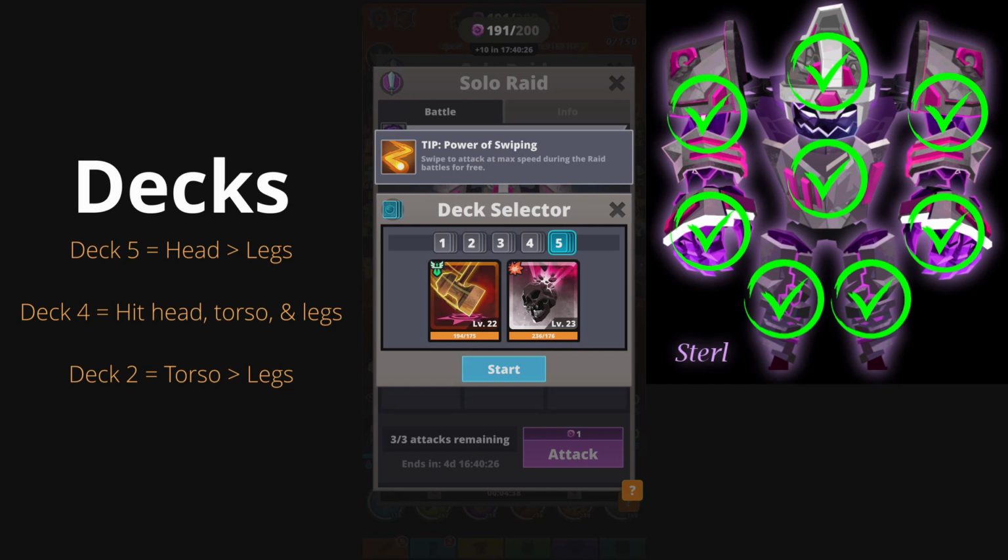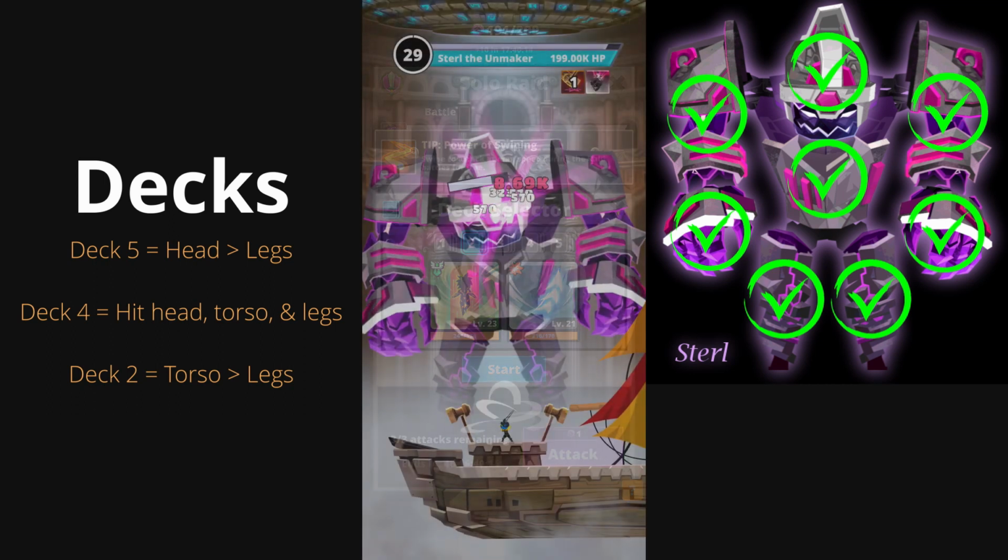Portal 10, starting on deck 5 we'll go head and then legs, then deck 4 we'll hit the head, then torso, and then legs, then deck 2 the torso, and then legs.